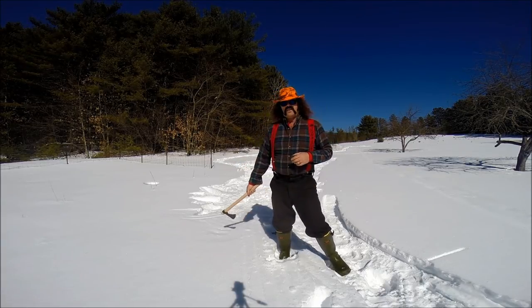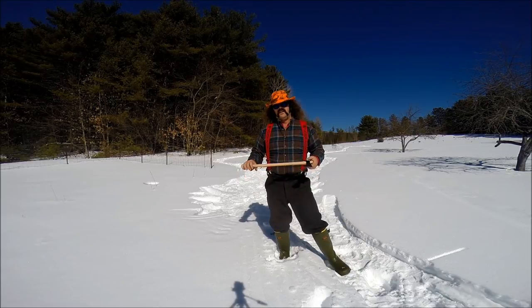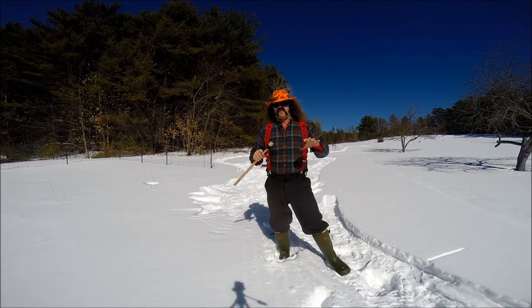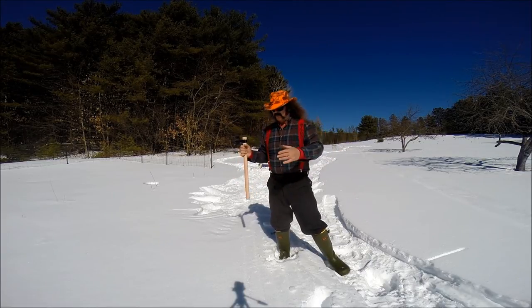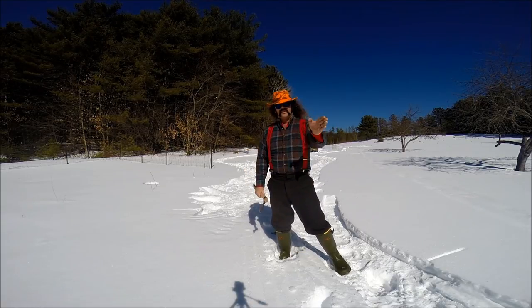that target there is actually a wedding gift from a very good friend of mine who does woodworking, and he's into primitive skills. Just a wealth of knowledge, this one particular friend of mine. He gave me that because I've been throwing at stumps and trees, and you're better off, if you're going to throw a hawk, to find a piece of cedar or something and cut yourself a nice round piece off it, and throw into that, into the grain.